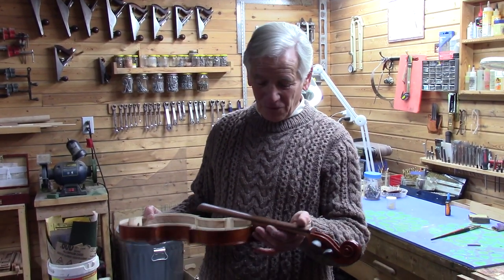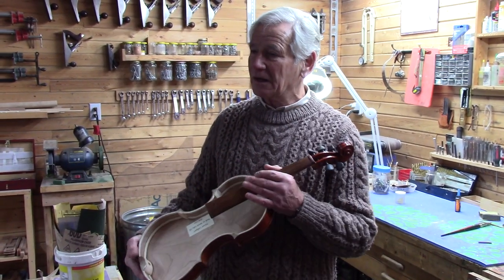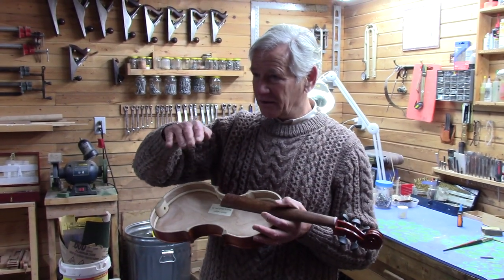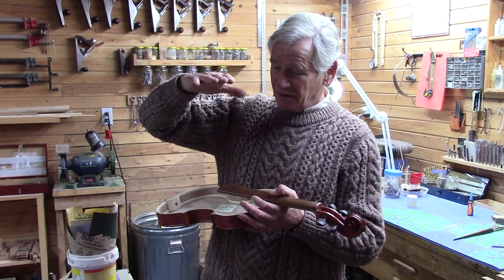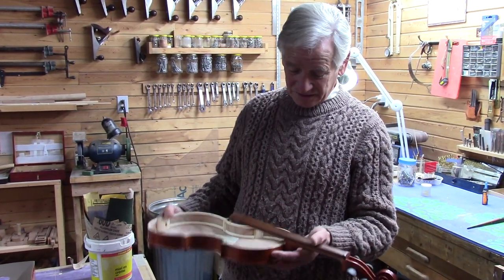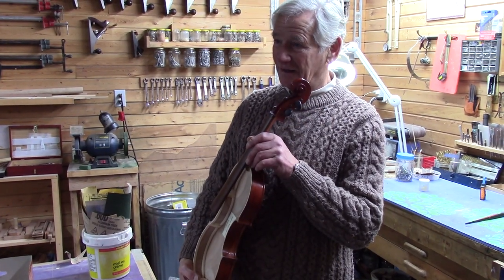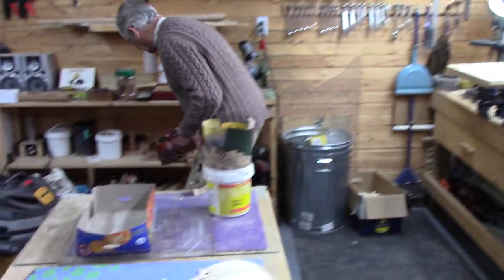So once you've got it all carved out, exactly how you want it, you fumigate it in ammonia. Like, you don't dip it right in the ammonia, you just put it, I use a basin, and set it on a stand in a little bowl that's got ammonia in it. Uh-huh. And after about 3 or 4 days, it just darkens down to that beautiful, rich color. Beautiful. Yeah. And here's what it looks like if you don't fumigate it.